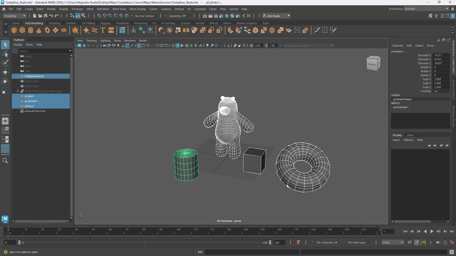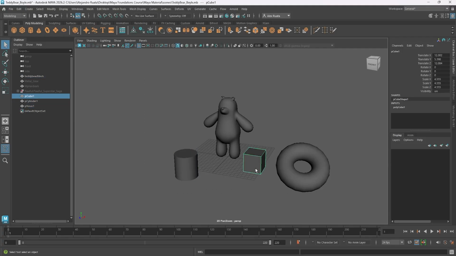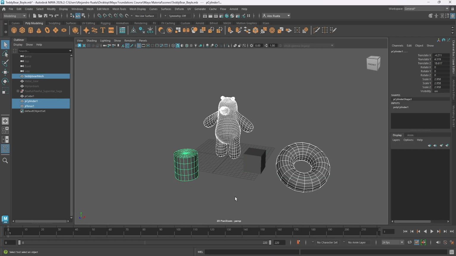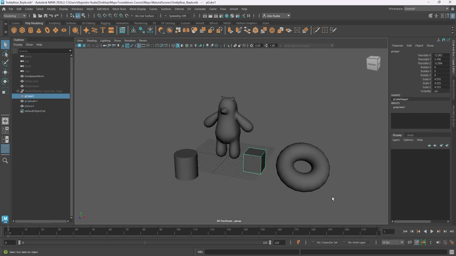What else can we do? I can hold Shift to deselect one of the objects. In this case, I will deselect the cube. And now, still holding Shift on my keyboard, if I drag select through all these objects again, my selection will be inverted. So now the three things I selected before have been unselected, and the one thing that was not selected is now selected. I can drag again, still holding Shift, and invert my selection again, and again.